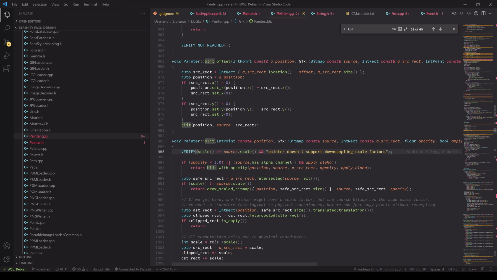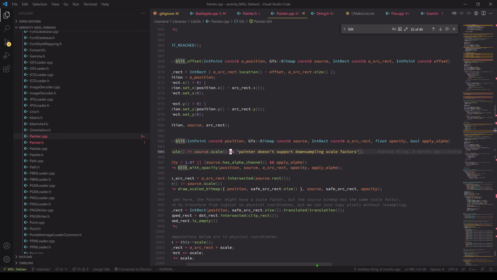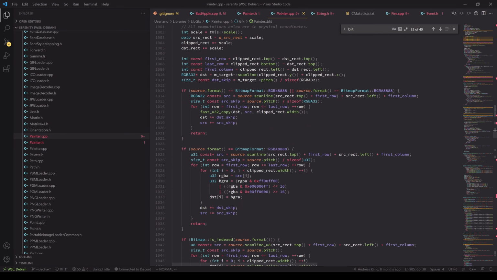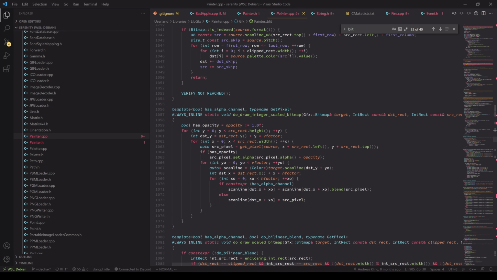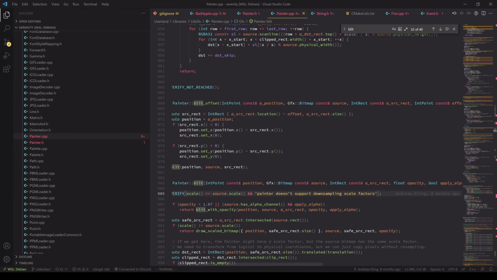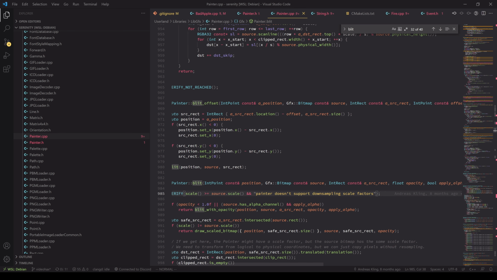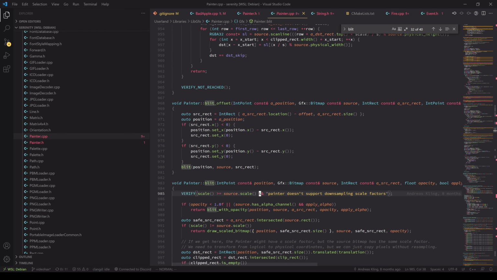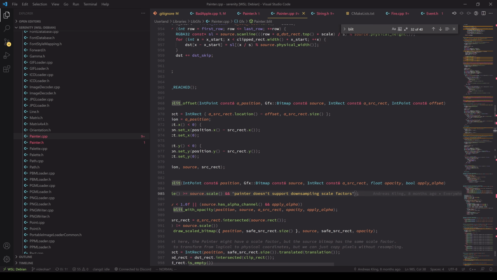Okay. Probably we're using a simplified implementation, which doesn't appear here.